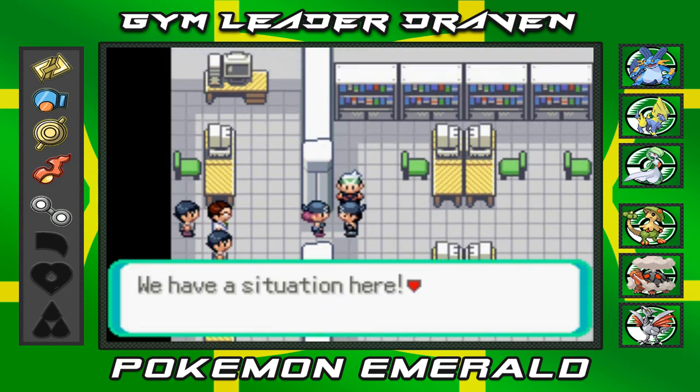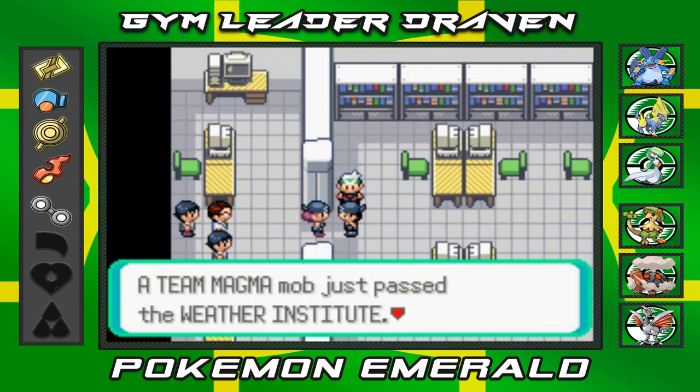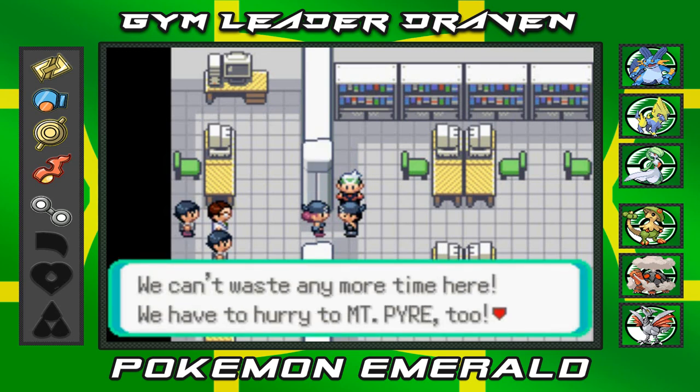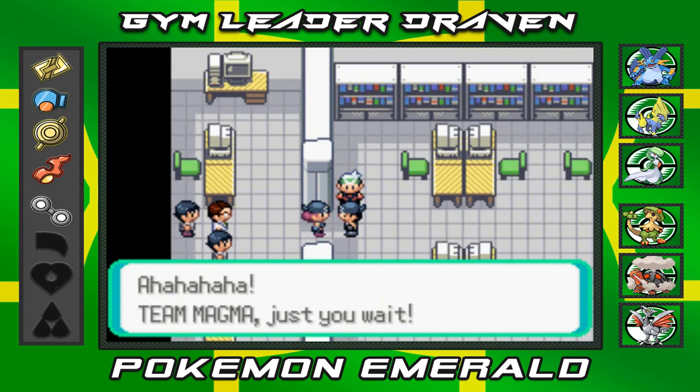And this guy's like, we have a situation here. A Team Magma mob just passed the Weather Institute. They appear to be headed to Mount Pyre. What? We can't waste any more time here. We have to hurry to Mount Pyre too. Ha ha ha, Team Magma, just you wait.